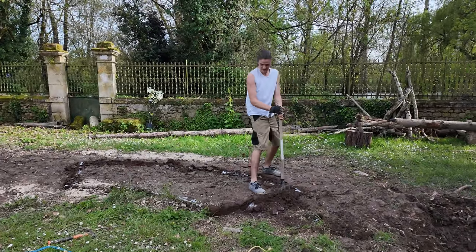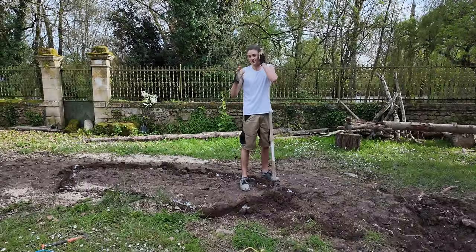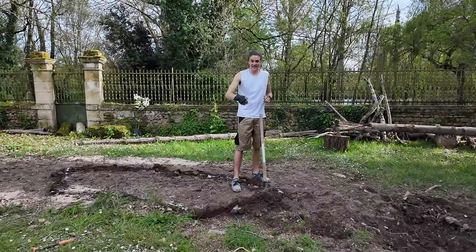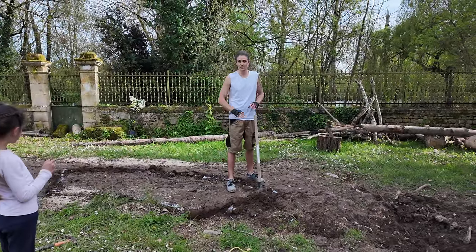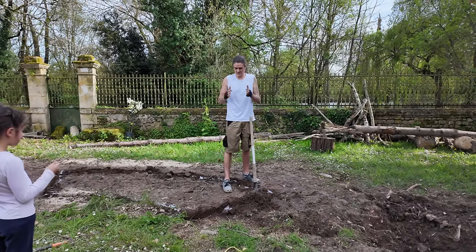This is already so much better because Poppy makes a hole that's much wider than it needs to be. It's really great on those ones because the ground was uneven. Poppy lets you drag a nice clean level line. But here the ground is pretty much level and there's no grass. Getting through the grass is the nightmare. Without the grass, this is lifting out easy breezy. The hole doesn't need to be so wide.